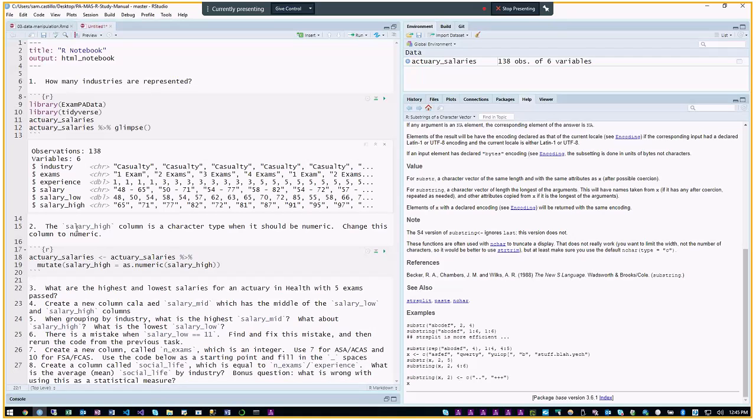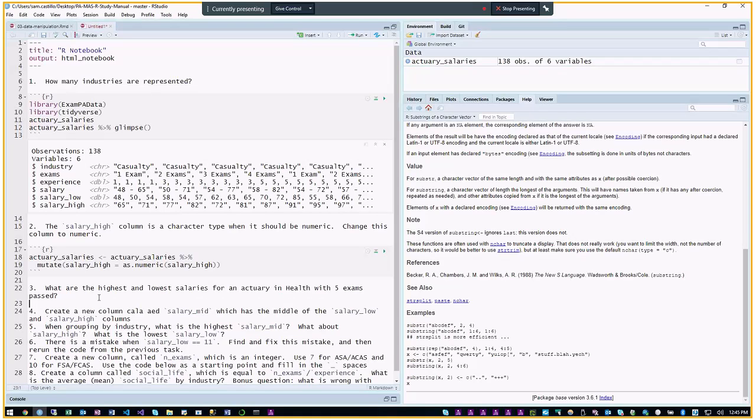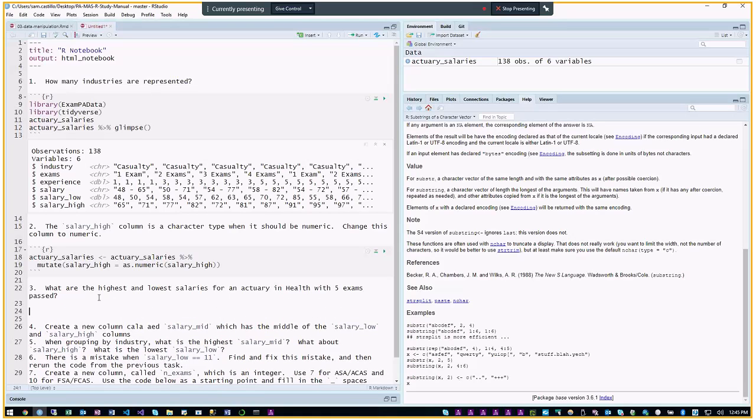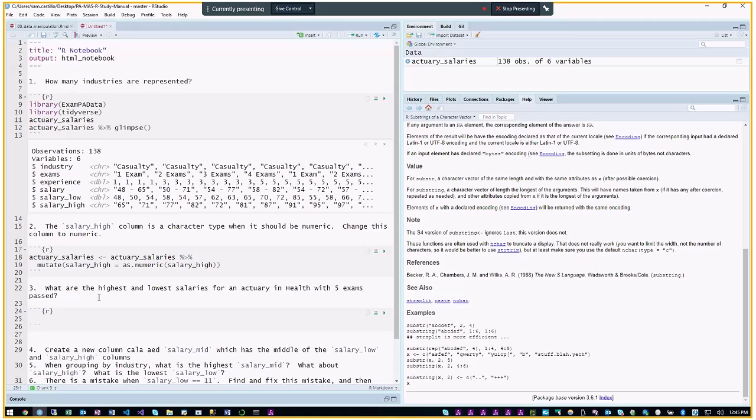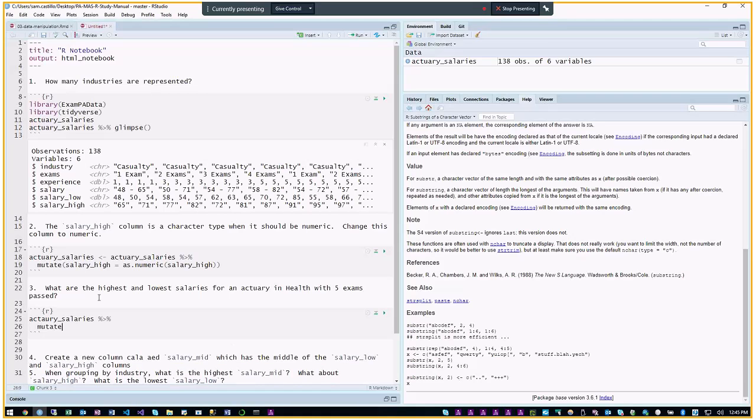Question 3. What are the highest and lowest salaries for an actuary in health with 5 exams passed? So I want to filter so that industry is equal to health and exams is equal to 5.